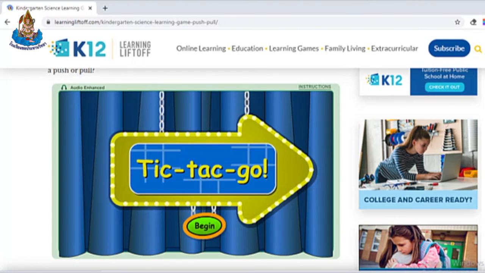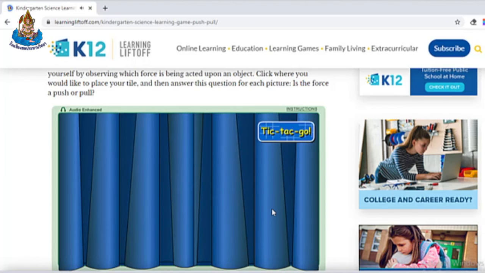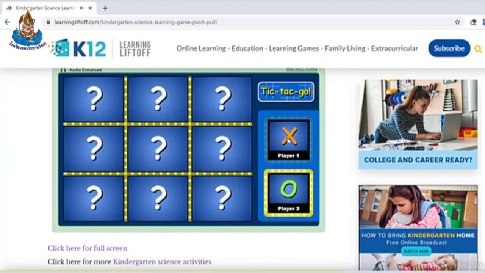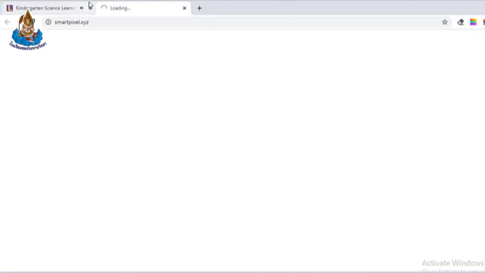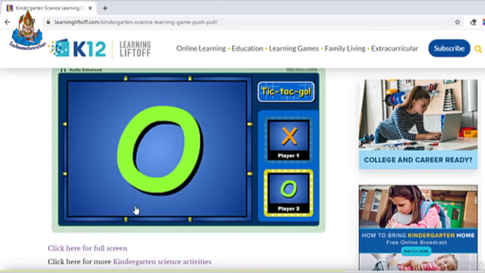Okay, then just click begin. So player 1 is X, player 2 is O. You can play this with a friend, with your parent, or with your brother or sister. So first tile, first player, so X. You just have push or pull. So what is this? The answer is push.